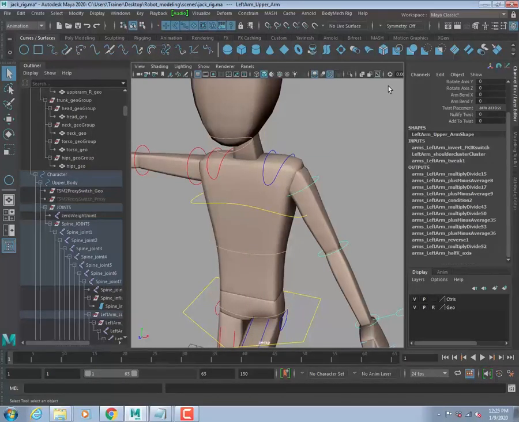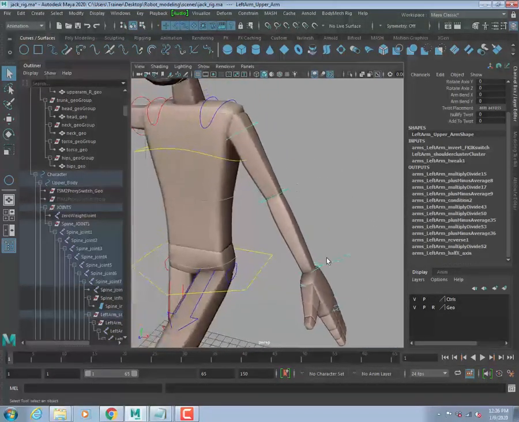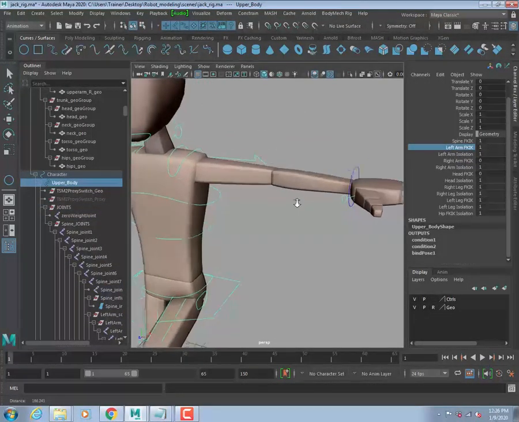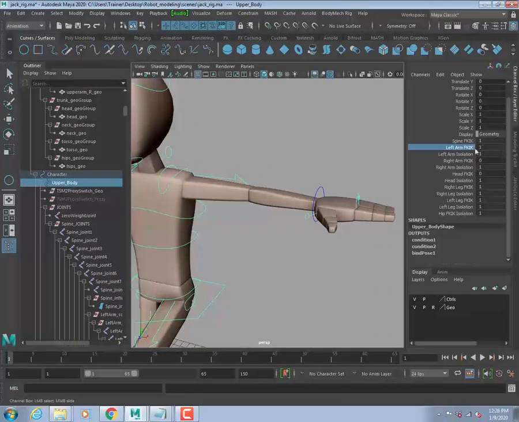Because you have to, for example, when you do switch, right? When you show the IK handle, for example, I go to left arm IK. When you set this attribute to value 1, you need to hide the elbow controller, and also you need to make the orient constraint value 0 so that it doesn't affect.